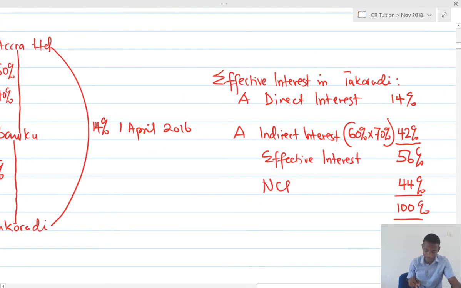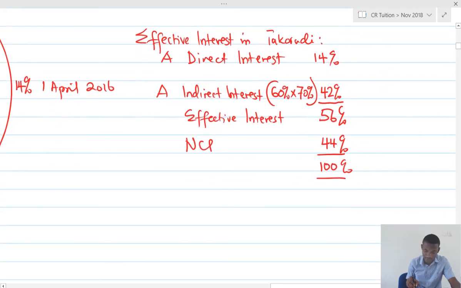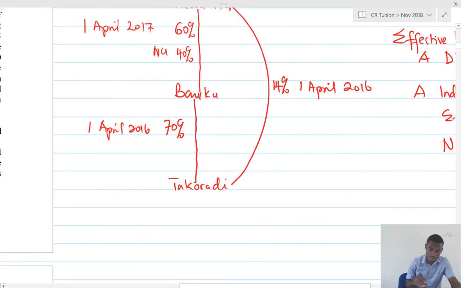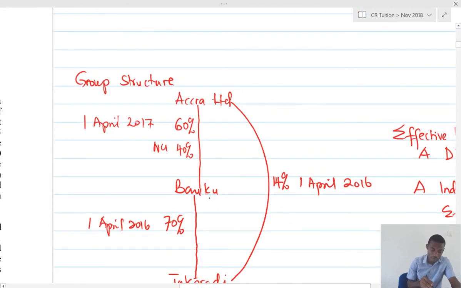Very, very important. And once you're able to do this, it sets up the whole calculation for you. And these are figures you need. So for the 44%, when we are calculating goodwill in Takrady, that is the percentage you need. And then the same values will be used for NCI calculation subsequently. But you also have to notice that because Boko had an investment in Takrady, the NCI in B will lay claim to their indirect holding adjustment. And that indirect holding adjustment will be based on the consideration.